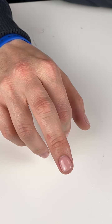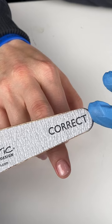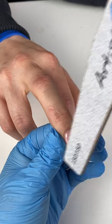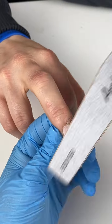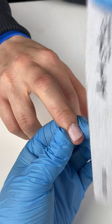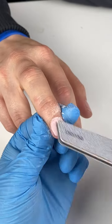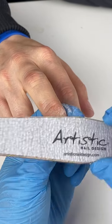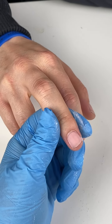Okay, so now we're going to look at removal. We're going to use the 150 grit Artistic Correct file, and we're going to remove all of the top coat and just break into the correction gel. We're removing probably about 30–40% of the gel with the file. These files have got a really good surface area, so as you work across the nail, it's hitting every area of the nail, making it nice and quick to file.